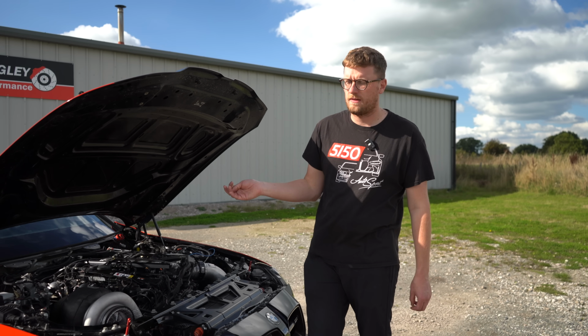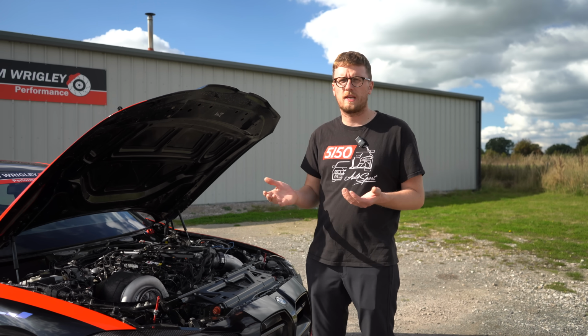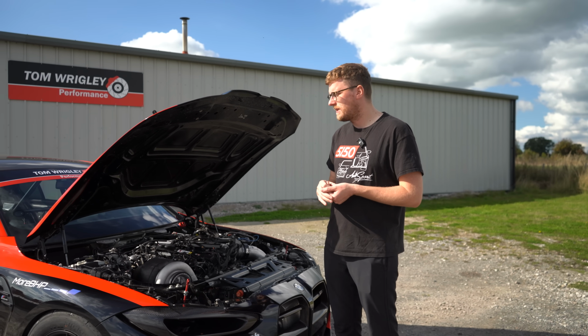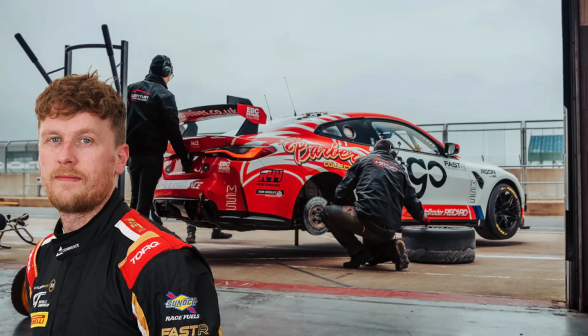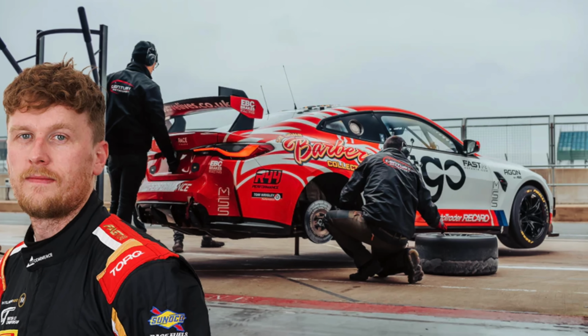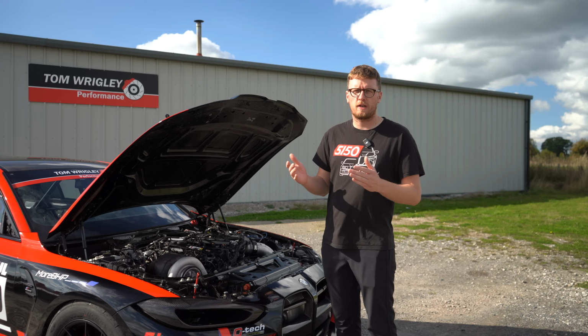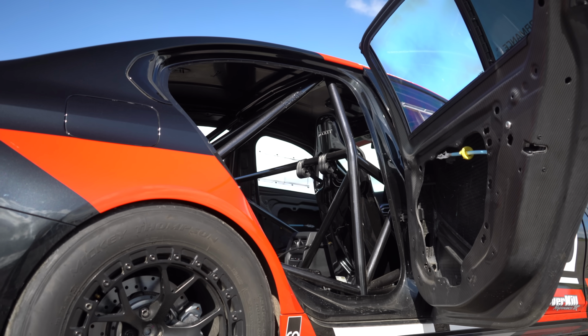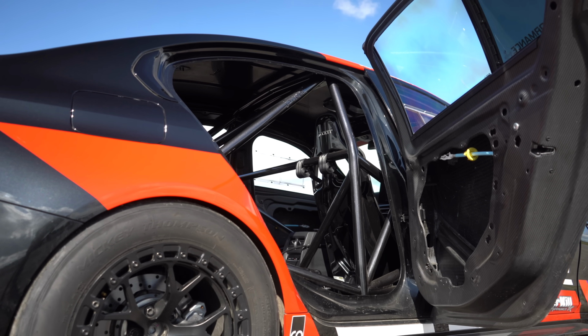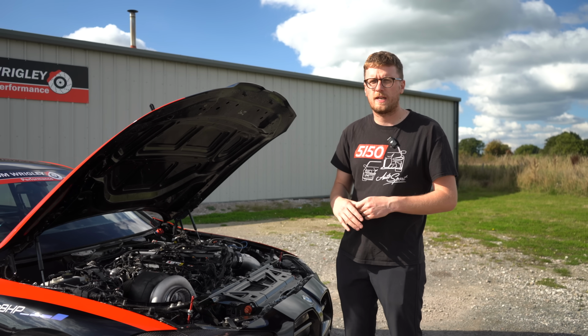At the end of last year, Santa Pod said to us, look, if you want to keep running the car at this pace, then you need to add some more safety, which totally makes sense. Obviously I've got a big racing background and I'm all for safety. At the time it might seem like they're picking on you, but you're grateful if something does happen. You've got your fire suppression, you've got your roll cage, you've got your electric power cut, etc. And it's only in those sort of situations you realise when you really need them.